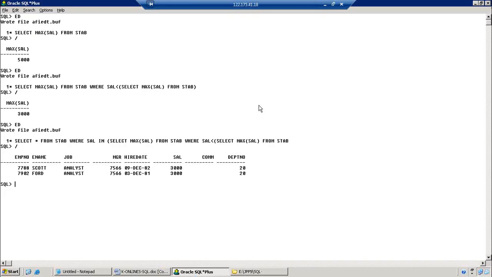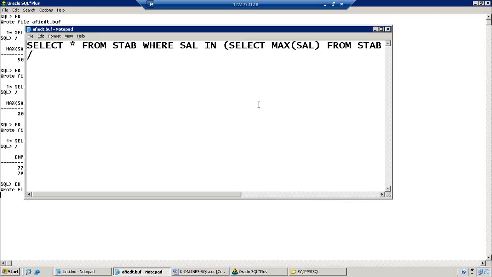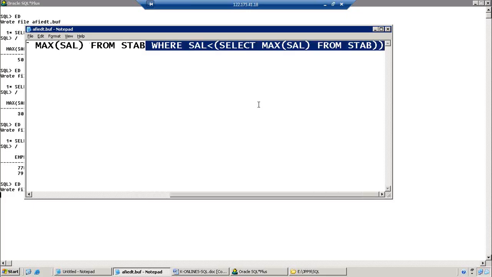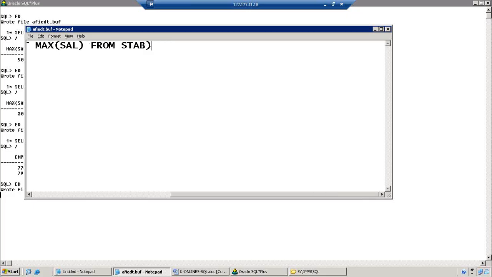The 20th department is having it. I found the second maximum salary, right? Who is the second maximum salary? 3,000. Then for 3,000 we are getting 2 members. Suppose I want to remove this one. One second. Let it be. Finish.